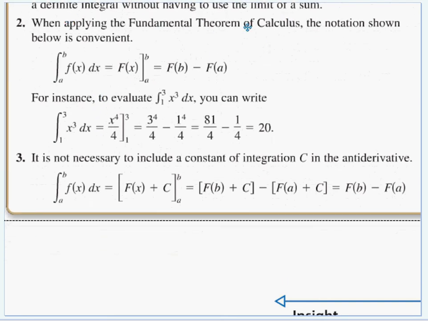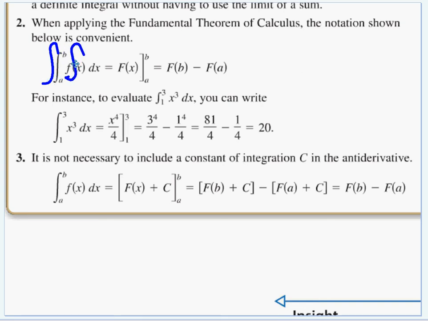When applying the FTC, the notation shown below is convenient. Here on the left is our squiggly from a to b of lowercase f of x dx. Now when we antiderive, I mentally imagine that squiggly sliding across the function, and it makes it into the antiderivative. Here we just denote that with the capital F of x. When the squiggly gets to the other side, it becomes this right bracket. Lower limit a is at the bottom of the bracket, b is at the top of the bracket.